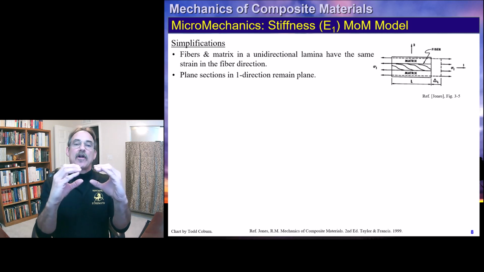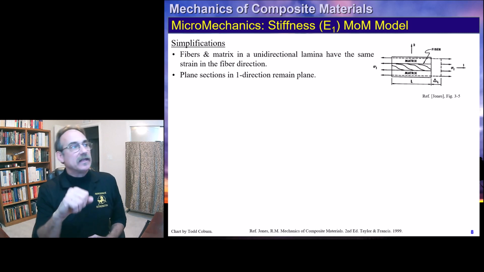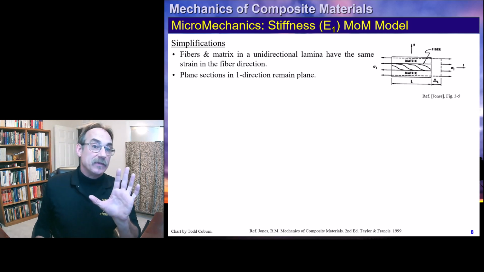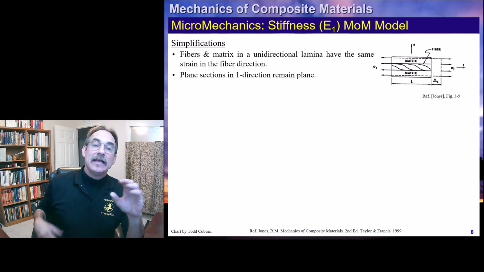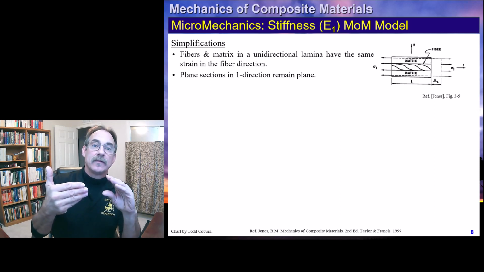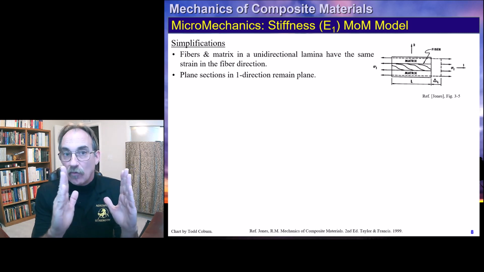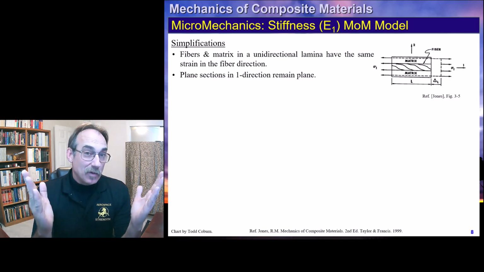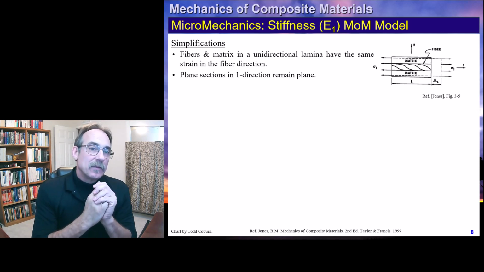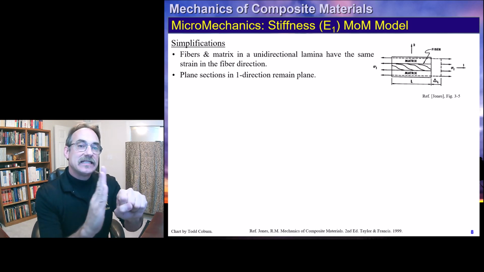If we take that length of our element and say that that length is L, and we have a width W that we'll deal with in a little bit, we're going to have to use some assumptions or simplifications. We're going to say that the fiber and the matrix have the same strain in the fiber direction. They have the same initial length, so if the displacement is applied uniformly to everything within that element, then the strain, the deflection over original length, will be the same. This is a little bit of a stretch, but it's close enough for government work. We're also going to say plane sections remain plane.